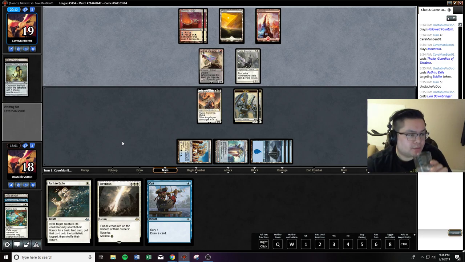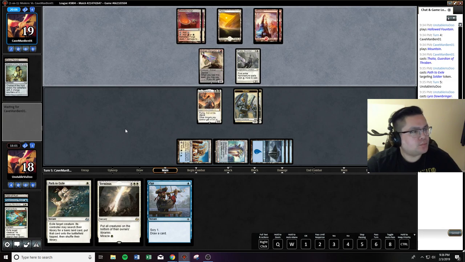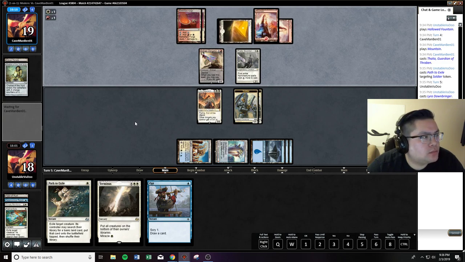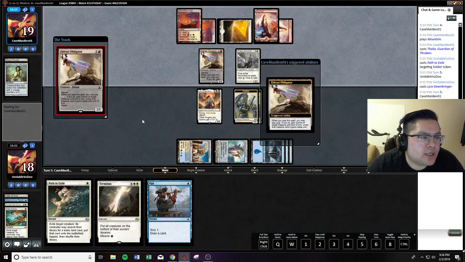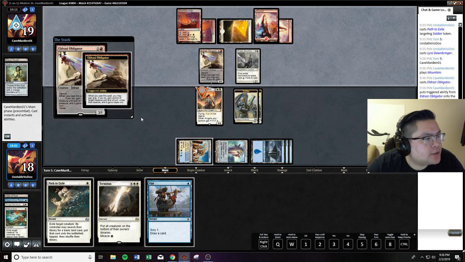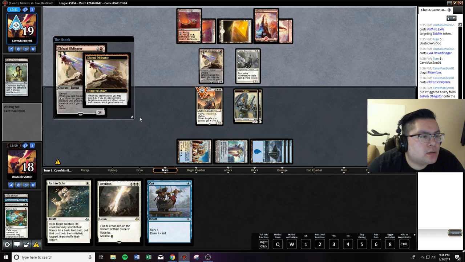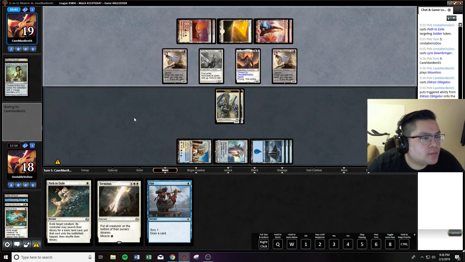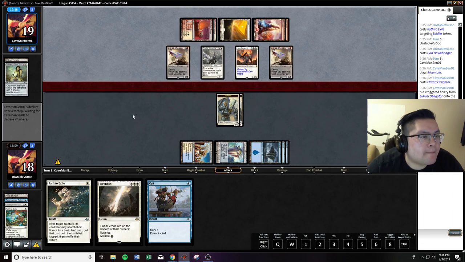Yeah, Terminus will be 7. Ooh, they had another Obligator, okay. So we're gonna take in a good bit of damage here, but we can double block the Obligators. And then that way we're only taking 7 damage at most. And if they swing with just Lyra and Thalia, that's fine too, we can't do anything with it.